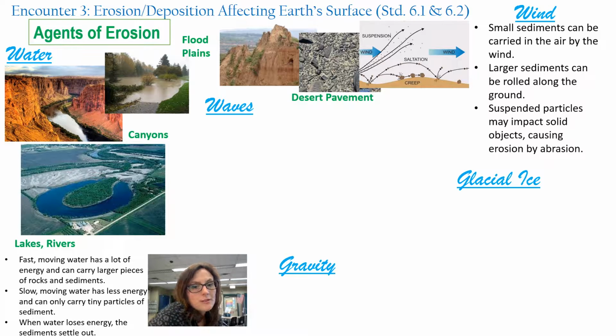There's also something called desert pavement, and it's pretty much like it sounds. It's dry, there's lots of little tiny particles, and pretty much it's just wearing away. And when our feet rub on it, we feel the bigger particles while the sediment wears away and gets smaller and smaller as we rub against it. I believe it's like cobblestone. Okay, and then the picture next to that pretty much describes how wind erodes the land. So you can see boulders creeping and you see the smaller particles suspended and moving forward.